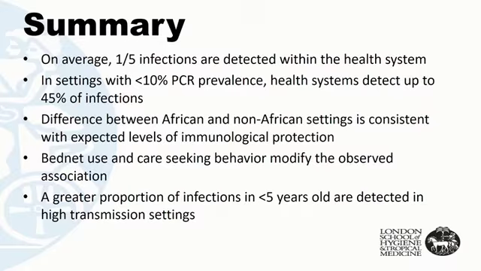And then a greater proportion of infections in the under 5-year-olds are detected in a high transmission setting. This makes sense because of the symptomatic profile, but it could also be related to the opportunistic infections that are just detected within health systems. If everybody with a fever gets an RDT, they may just be positive, but the malaria may not be what's actually causing their fever. So that pattern may also reflect some of these more opportunistic infections in that population.